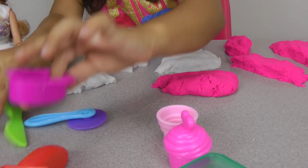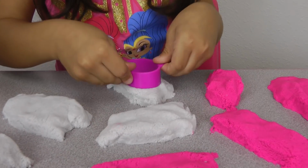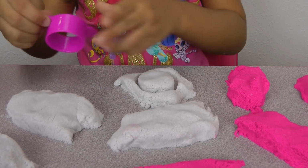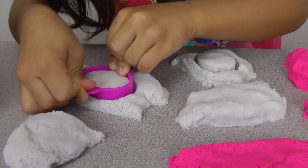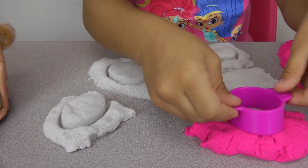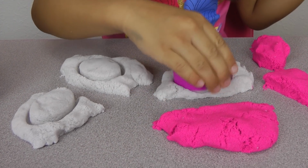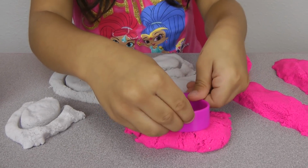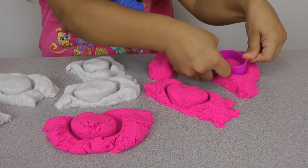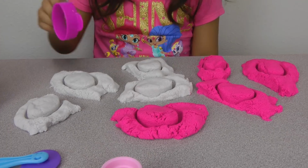Yeah, I'm gonna do some circles on the white one. It's gonna do on this one. We can use that for the cake. Look, I made a circle. Now this one, doop, and this one, doop. Oh, I forgot this one. You need to do like that. There. Now if you take them out, we can keep them for the cake. The round ones. Yeah. There we go. And this one and the last pink. Yay. There. We made lots of circles.